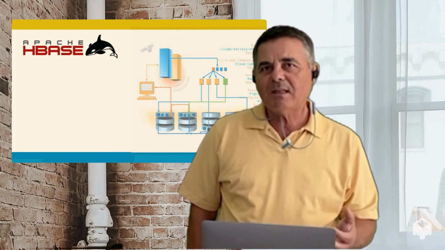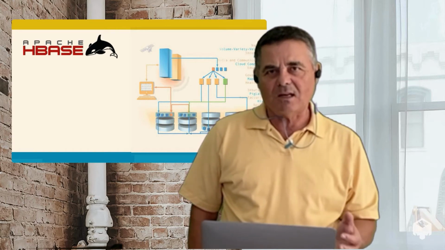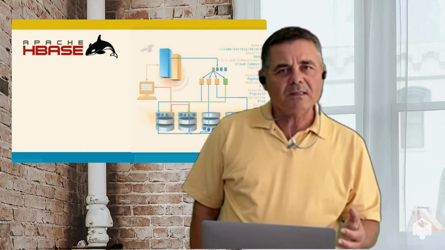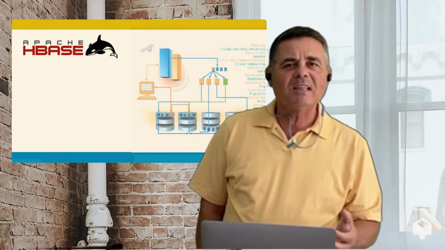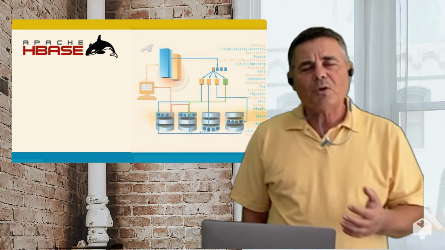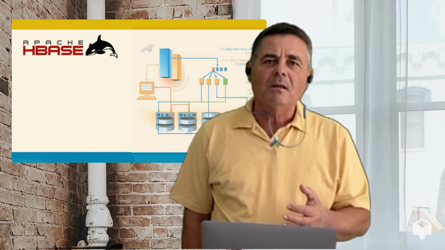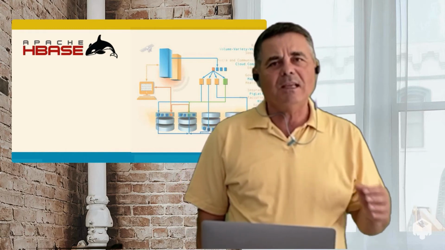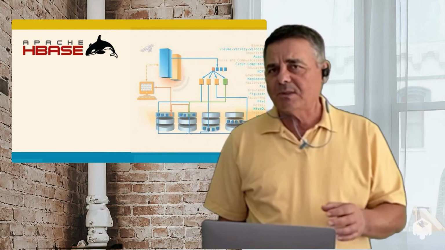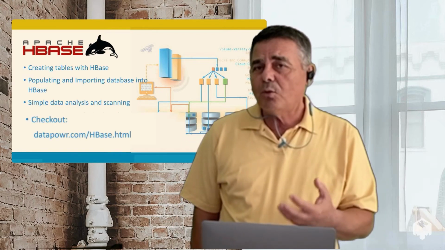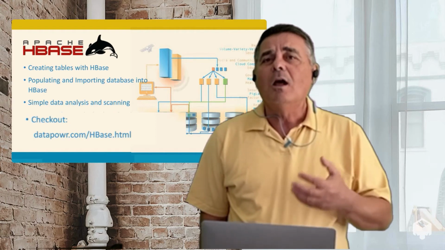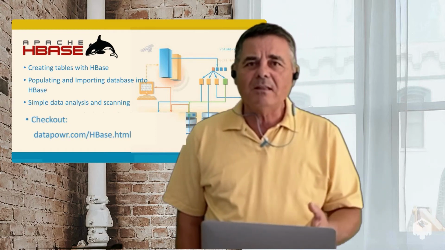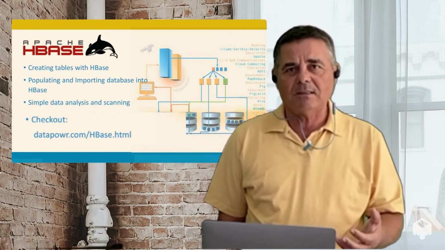We have seen that big data is both structured and unstructured. Column-oriented databases is one type of databases that is specifically designed to process unstructured data. HBase is a tool that can be used to process column-oriented databases. HBase is also available in the Amazon Web Services cluster. So in this tutorial, we are going to learn how to manipulate column-oriented databases using HBase.